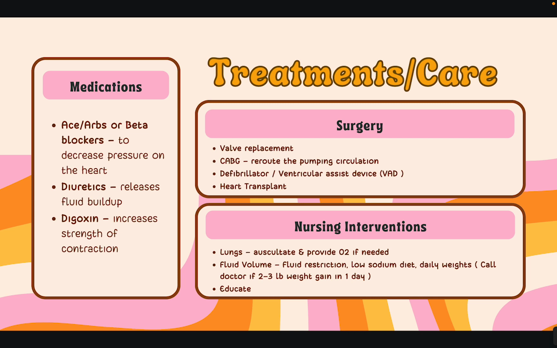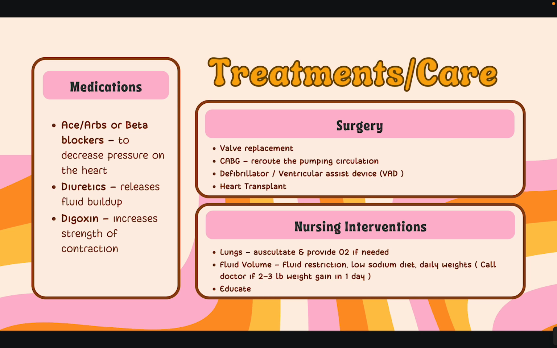I'm not sure if your professor will ask you, but if you're in med-surg going over critical care, a lot of these patients that are end-stage heart failure, you'll see them on a milrinone drip. And this could help you when you become nurses, especially if you're going to work in the ER. If you see a patient with a milrinone drip, you already know that that patient is automatically end-stage heart failure, and these patients need to survive with that medication. Okay, and that medication does the same thing as digoxin, but I believe it's more potent, and what it does is basically it helps the contraction of the heart as well because of their heart being so weak.